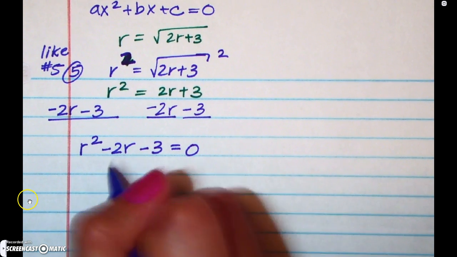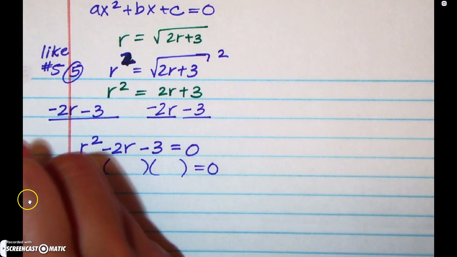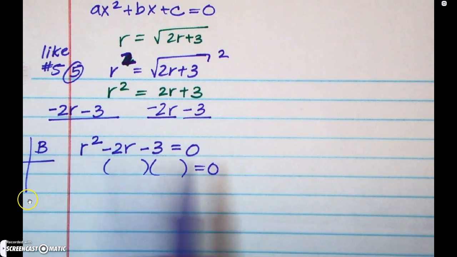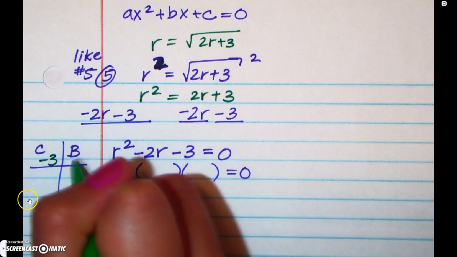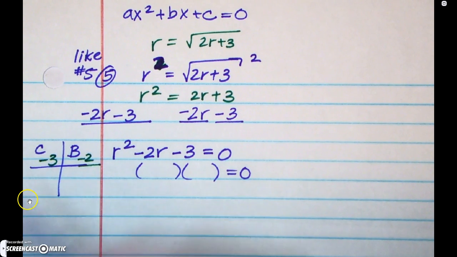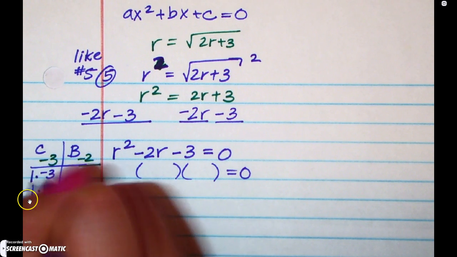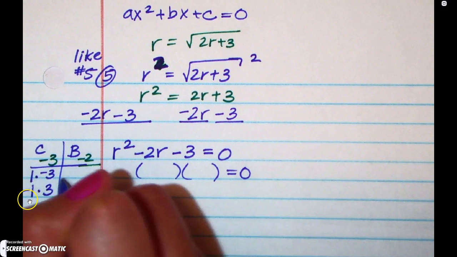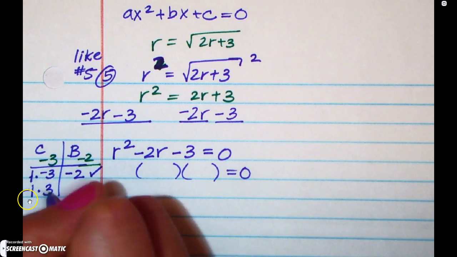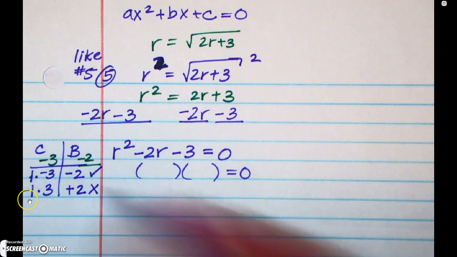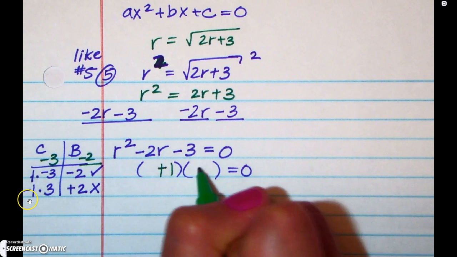So you're going to factor these problems. You want to make a CB table. In this case, what's the value of c? C is -3 and b is -2. So the question is, what 2 numbers can I multiply together to get -3? Well, this is easy. It's either -1 times 3 or 1 times -3. If I add 1 plus -3, I get -2, so there's my answer. -1 plus 3 gives me +2, so that cannot be the answer. My factors are going to be +1 and -3.